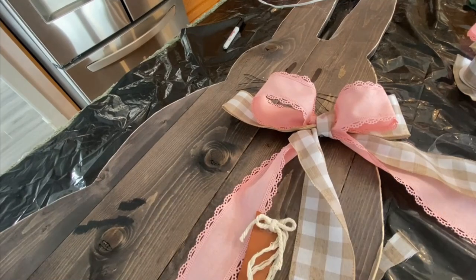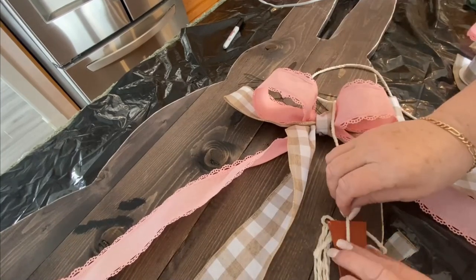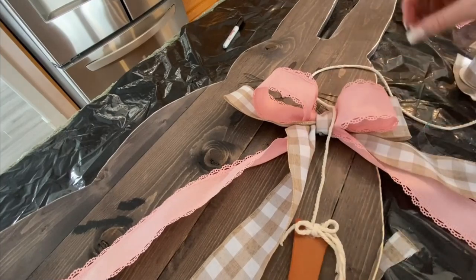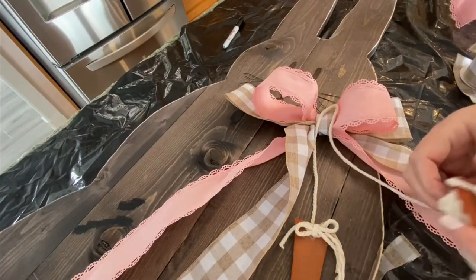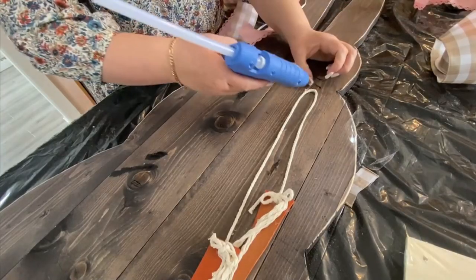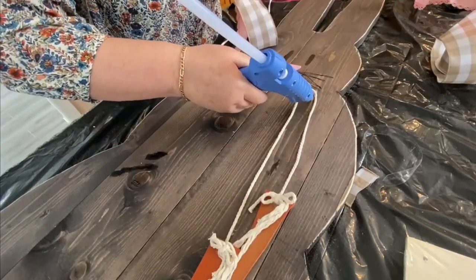So these carrots, when I was making them, I didn't manage to be in the frame of the camera. So all they are is, Hubs cut me two long thin pieces of wood, very thin, like 1/4-inch plywood, and I painted them orange. Then I made a tail, a little ribbon, a little bow on top, and attached one to the other using string, very much like you would children's mittens. And I'm just going to hang them down with glue on the left-hand side of my bunny. And then I'm putting the ribbon on top to cover that glue.